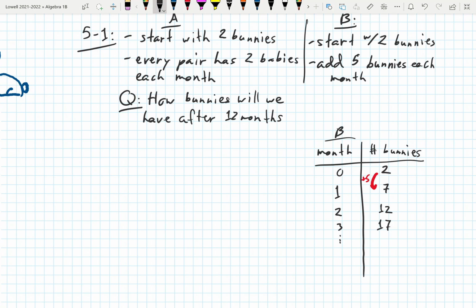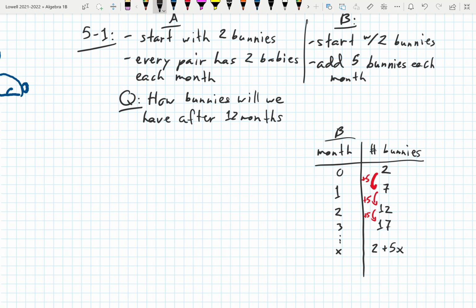We already know that in any given month X, since I know the growth rate and the starting value, again our growth rate being plus 5 each month, and our starting value being 2, our equation is just going to be 5x plus 2. But I'm going to write it this way just for now. It's going to look maybe a little awkward, as 2 plus 5x. There's a reason for that. It'll help me when I compare this to our other situation later.